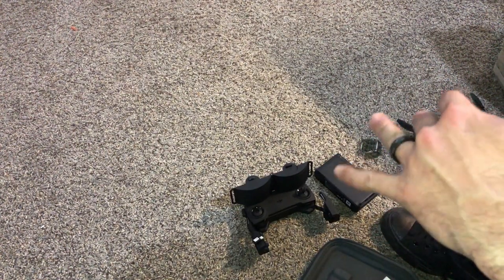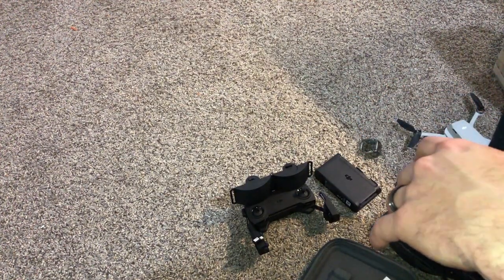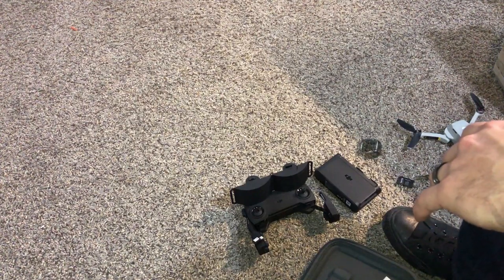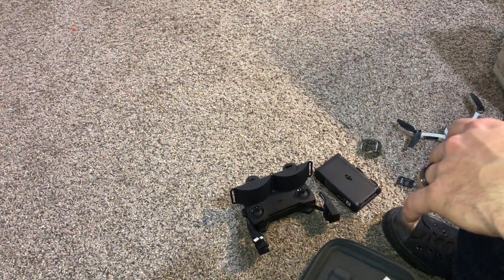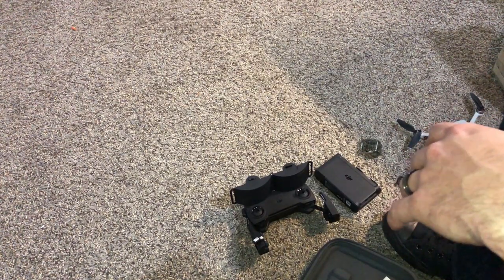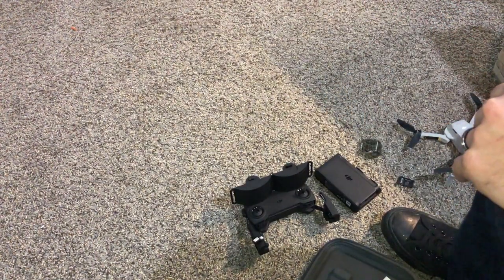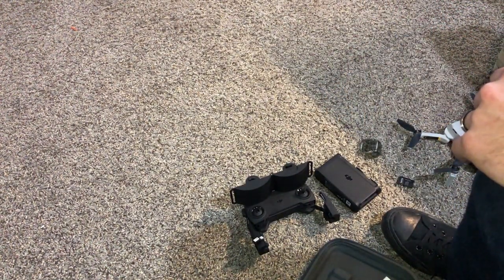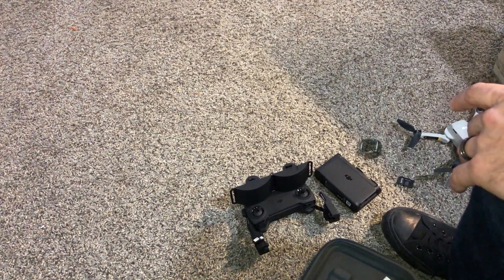Try not to go into panic mode, just bring it home, and then maybe recalibrate your GPS at that point. But typically they will reconnect in the air and you shouldn't have any problems. So if that happens, just slow down, let it hover, let it do its thing, let it reconnect. It'll tell you on the screen the signal strength and how many satellites it's connected to. And from there you can just continue enjoying your flight. If it reconnects, you don't have to bring it home.